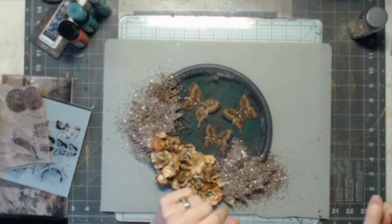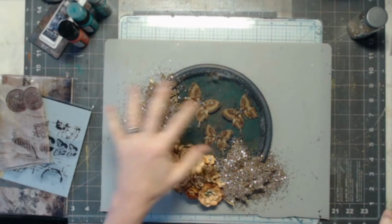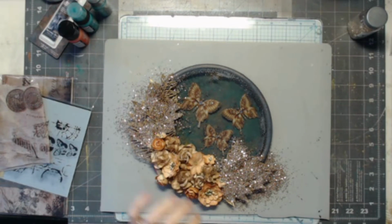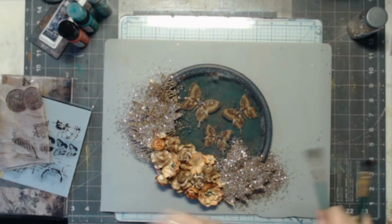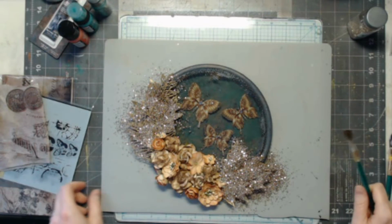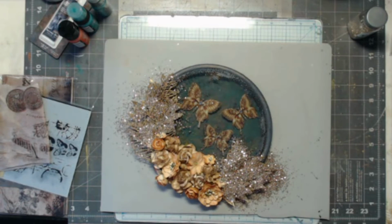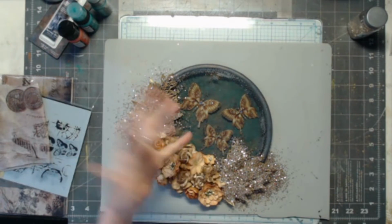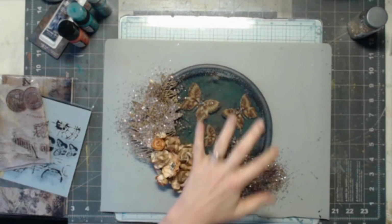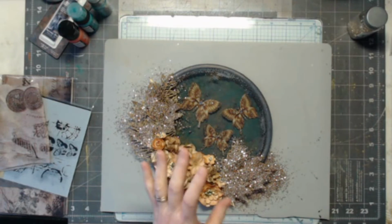Once I can move this and pick it up, I'll shake off the excess, and I should be done by then. There's a lot more on here than there is gel, I think. And so it's not going to be this heavy after I get done shaking it off. But I can't really move anything right now. I could pick it up if my back had been all the way dry, but I really don't want to risk it right now. So it's just going to be a wait and see game now.